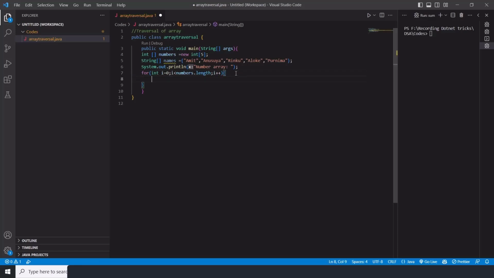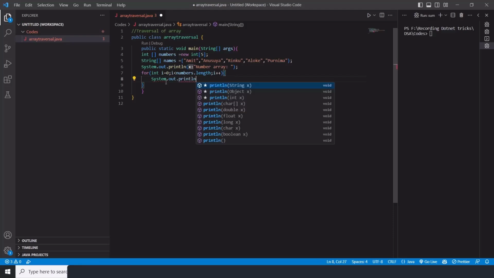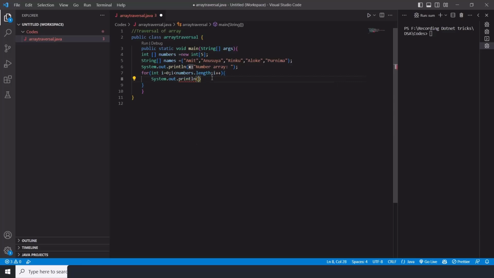So for printing, again I'm going to write System.out.println. System.out is for printing the statement, and println is the function that we use to print it, right?